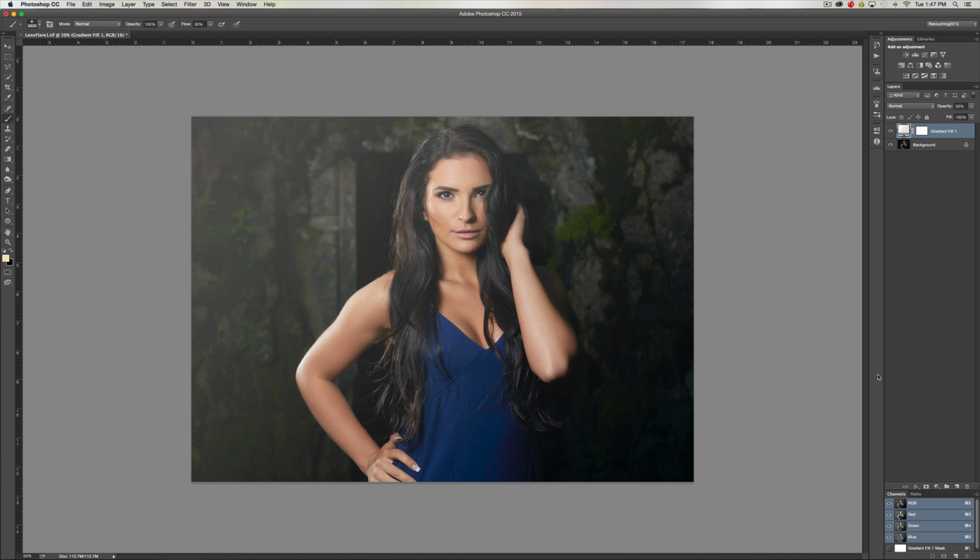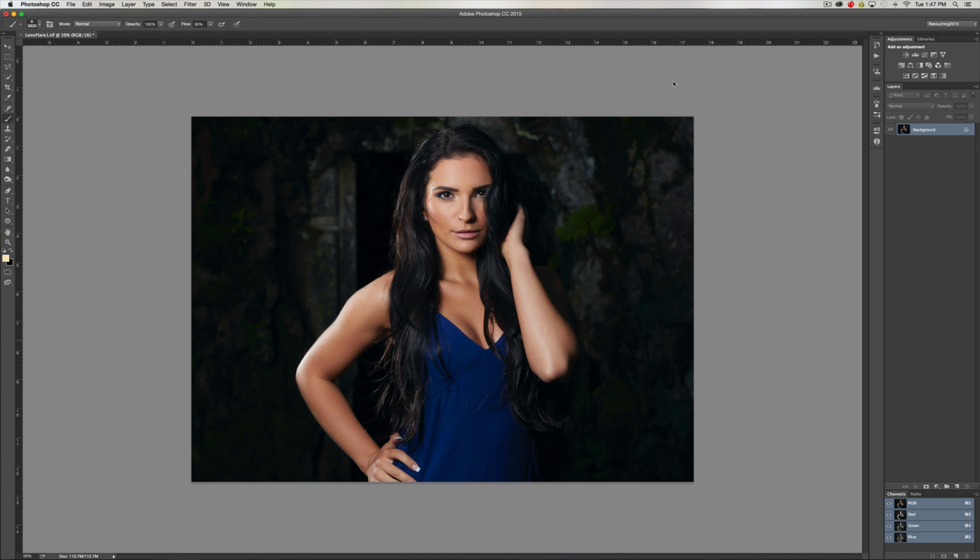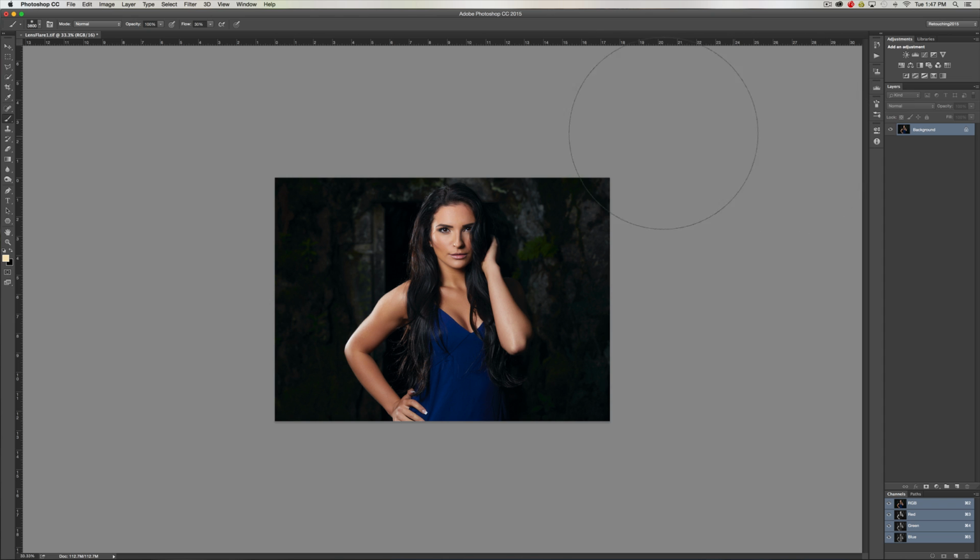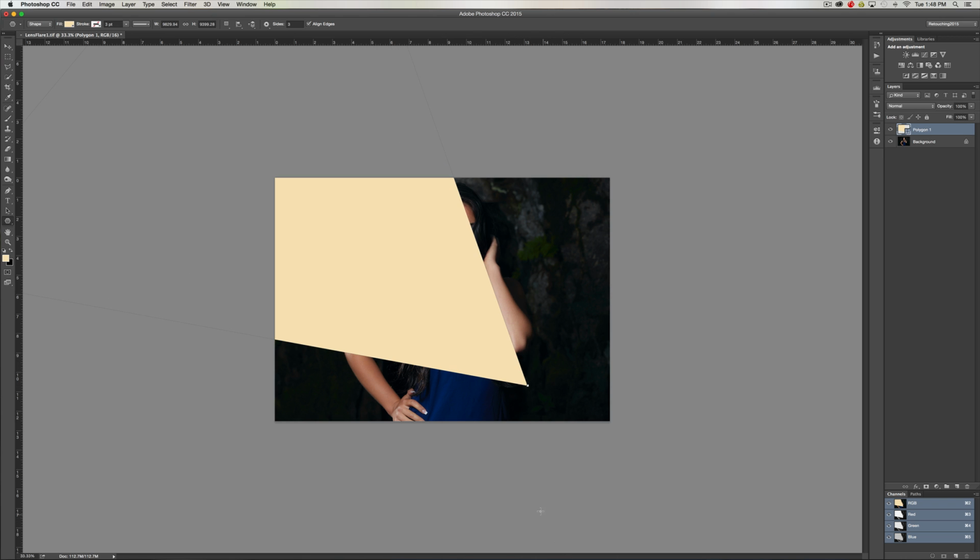Now there's one other thing I want to show you that's pretty cool. So let me just get rid of that gradient. And let's see, this doesn't always work every time I try it, but I'll hit the V key. There's a polygonal tool. I'll click on that. Now, if I drag this, I can create sort of like a beam of light going this way. Now, I can have this any color. This could be white. Just using this as an example.